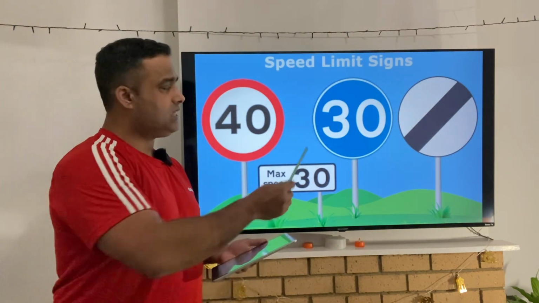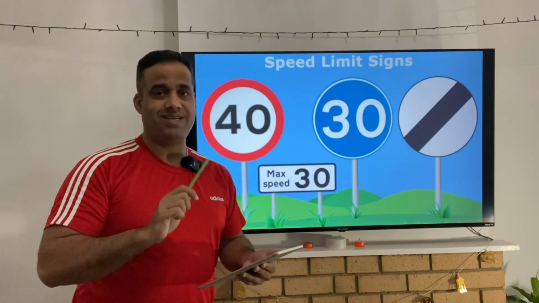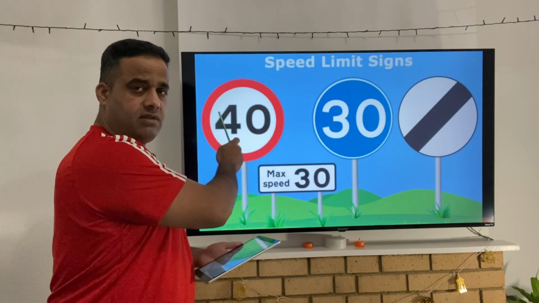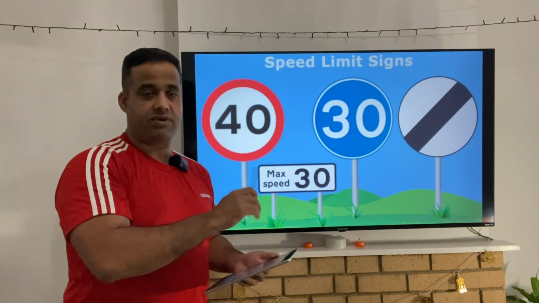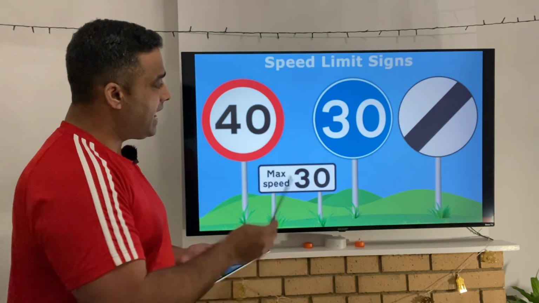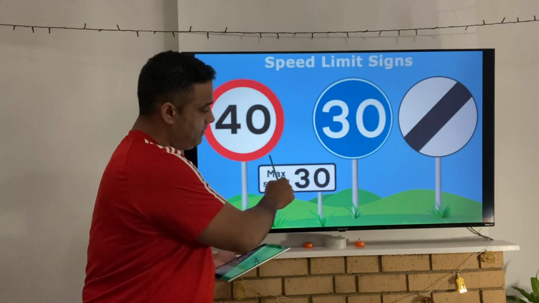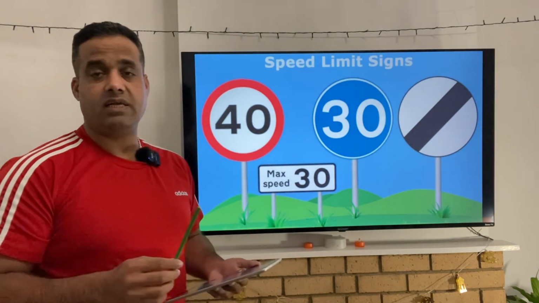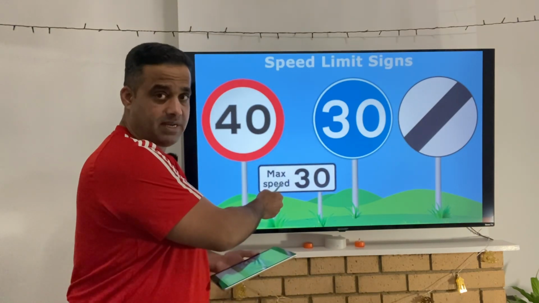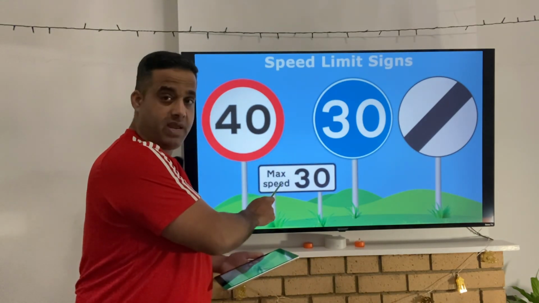Any signboard with a red circle is an order. You must not exceed that speed, whatever is written there. If it is 5, 10, 20, 15, 30, or even 40, 60, 70, you should not exceed that. That's an order. You must obey the order. Then any signboard in a rectangle, with black and white, is advice. That is information. If you follow it, it's not compulsory. If you don't, you're not breaking any rule, but it is good to obey that as well.